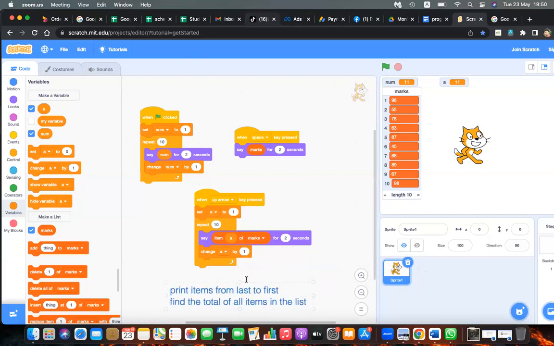Okay, you have 2 exercises to do now. The exercise number 1, print items from the last to first. The next is find the total of all items in the list. We have 2 challenges now. Now let's see how you are going to face this. One by one, I'm improving the challenges. Now you can try my code, up arrow code, and you can use down arrow to print last item to first item. That means here to here, 10th item, 9th item, 10 down to 1. And also find the total. You have 5 minutes to do this. Now you can start.